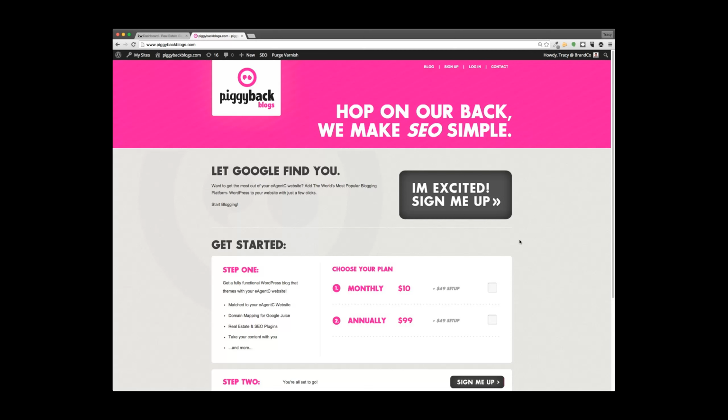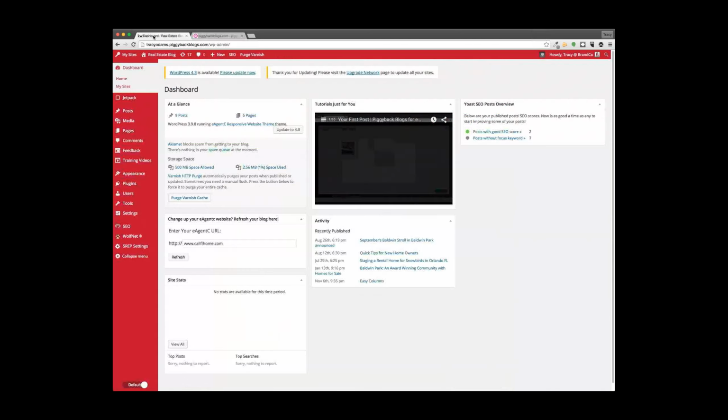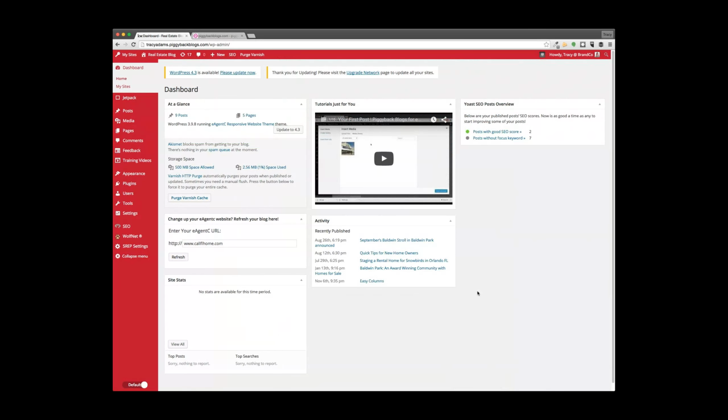Okay, but at this time we're going to go on and discuss the SEO Yoast plugin that's available inside your Piggyback blog. So if you're in here, you usually have already logged into your Piggyback blog at least once, and you've seen a couple of different areas that are available because of the SEO Yoast plugin.